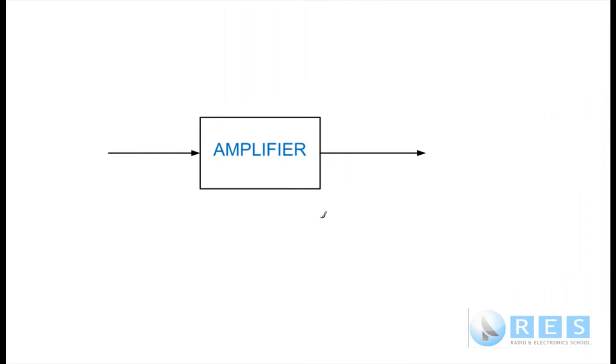Most of us are familiar with amplifiers. We come across them in everyday life. Our sound systems at home have an amplifier on them. The sound system operates at audio frequencies, so the amplifier on a sound system is an audio frequency amplifier. Audio amplifiers amplify audio frequencies, that is, frequencies that we can hear.